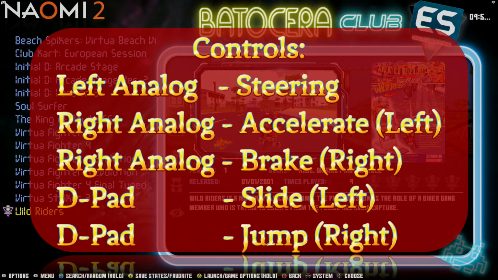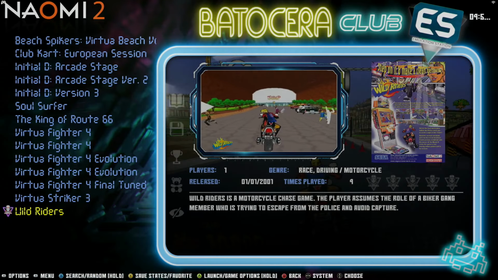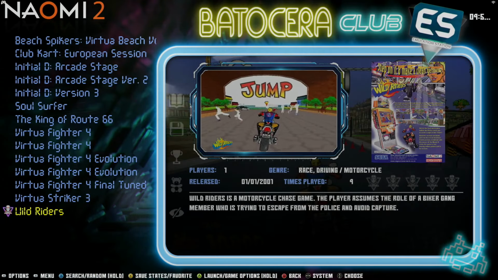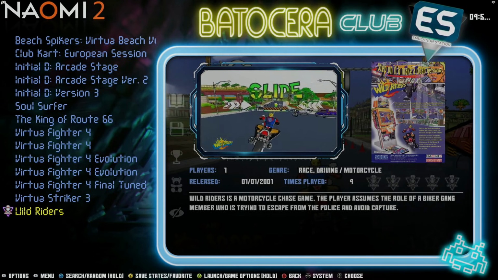And then you also have to use the D-pad. The left D-pad will control the sliding of the motorcycle. The right D-pad will control the jumping of the motorcycle. So those are the main buttons you need to use. Other than that, you don't need to use anything else, all right? And you also have to use Start to get the game going.